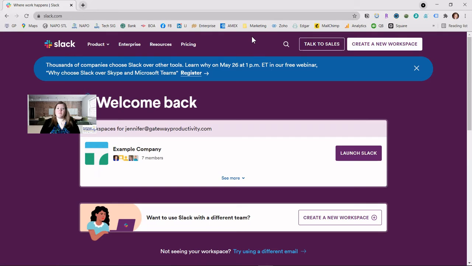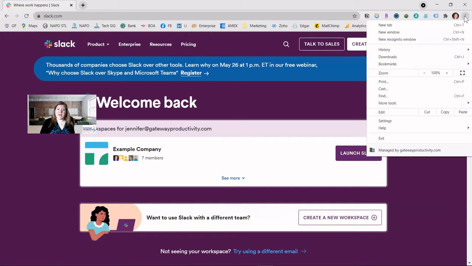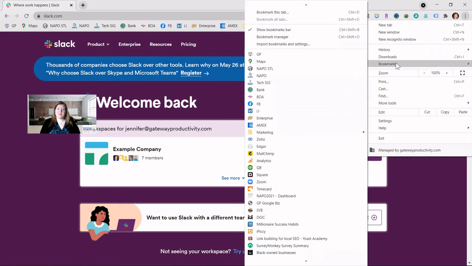Lastly, we'll look at the Bookmarks Manager area, which is a nice place to make it a little easier to organize your bookmarks. And we'll start by going to the three dots here. And a reminder, if you're on your Mac, you'll have this option in the top navigation bar as well. Go to Bookmarks. And then we'll talk about a couple things here. This is another way to bookmark whatever tab you're on. And that means whatever website you're looking at this moment. You may have other tabs open. And here is where we can get to the Bookmark Manager.